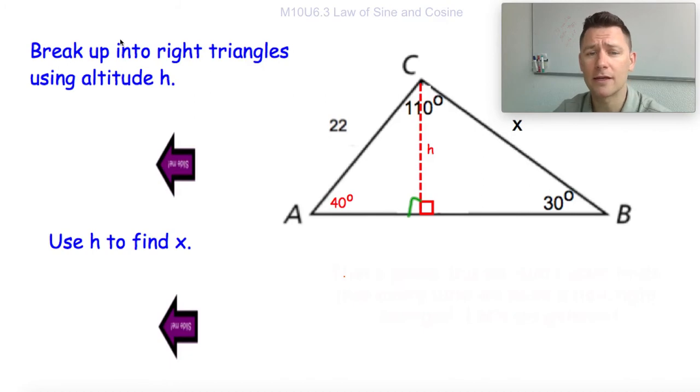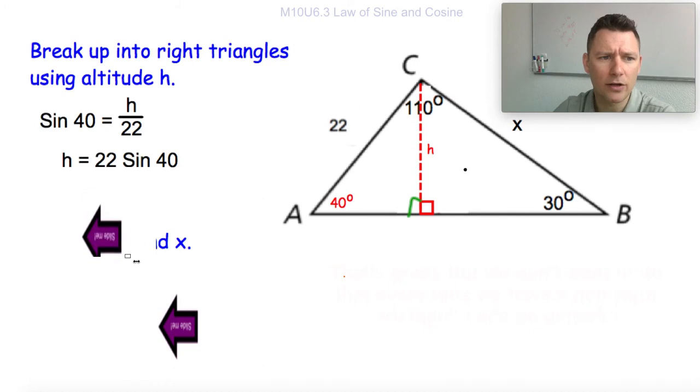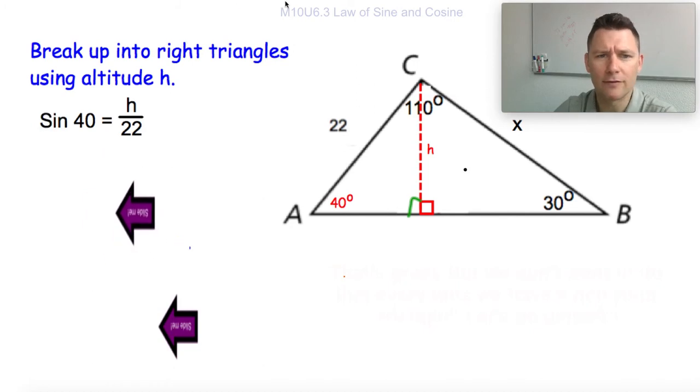So let's look at that more specifically. We're going to break this up into a couple different triangles. This is our big triangle. We just said A plus B plus C should equal 180, and that's where we got the 40 from. And we broke these into some triangles here. If you think about it, if we know that this is 40, we know this triangle looks like this, right?